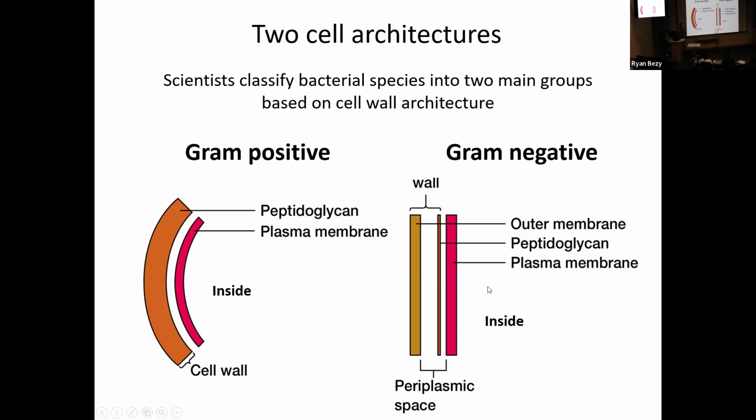Gram-negative architectures are more complicated. Again, this is the inside of the cytoplasm of the cell. They have a plasma membrane. They still have a peptidoglycan cell wall, but it's often thinner. But then outside of that, they have a second, different outer membrane. The outer membrane and plasma membrane are both membranes, but they're not the same. They have some structural differences, and we're going to talk about what those differences are as well. But we'll pick back up with that on Wednesday.